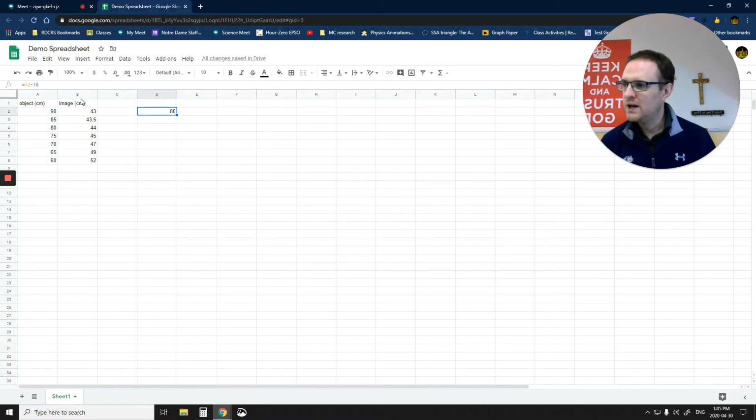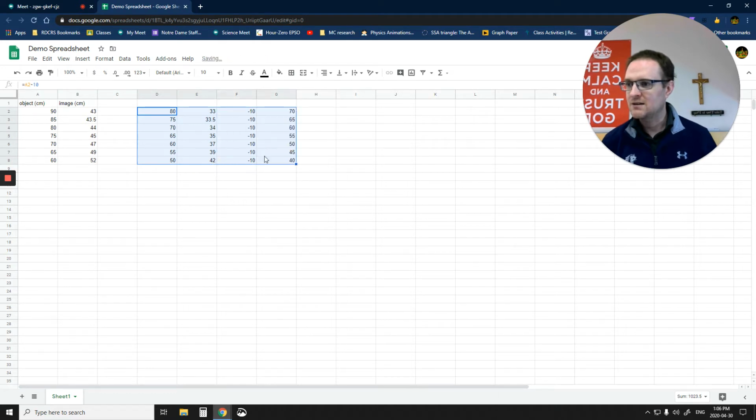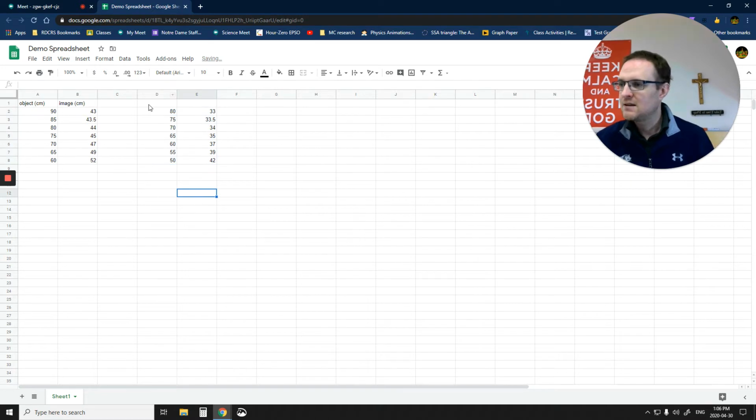So once you have the equation in there, you just take this little blue box here, it changes into that nice little icon. You drag it down, and this subtracts 10 from all those. And if I drag it over, it'll subtract 10 from all the second column too. There. If I go too far, it'll give us some kind of undefined things because technically there are zeros there. So let's just undo that.